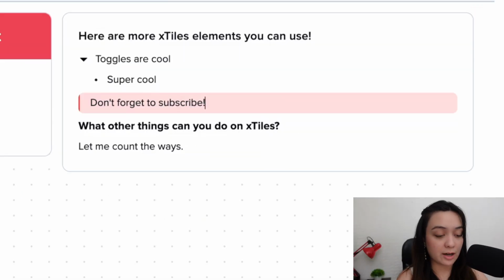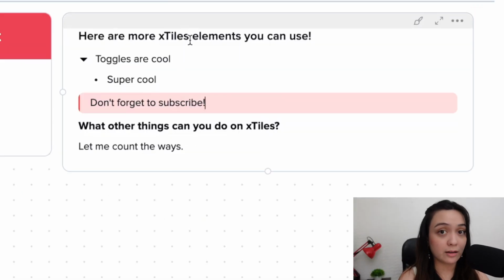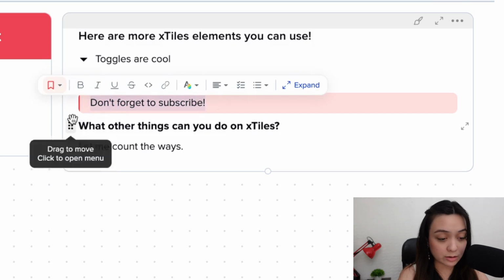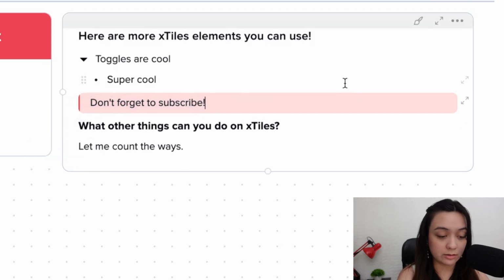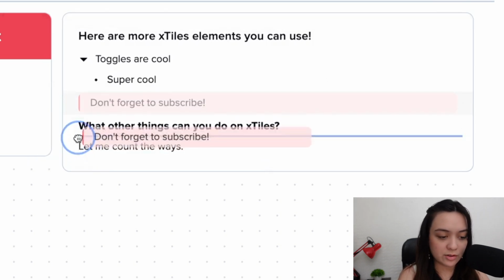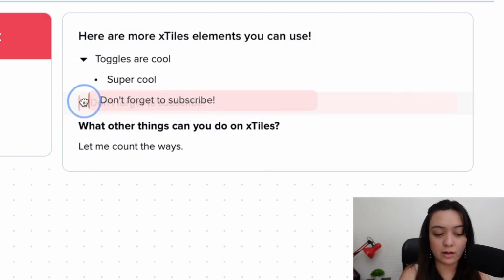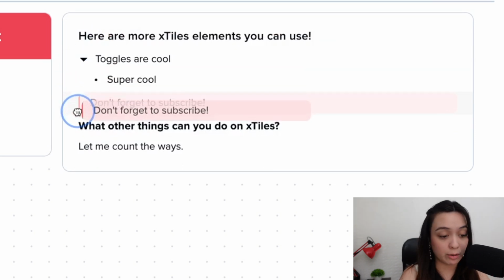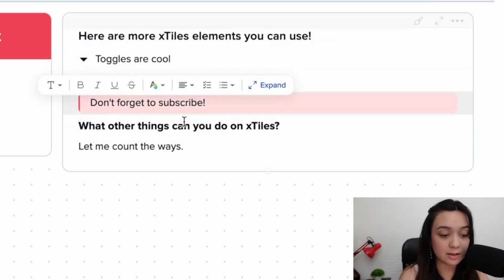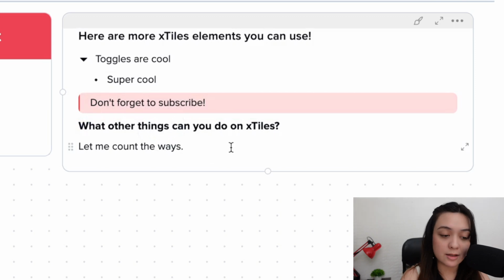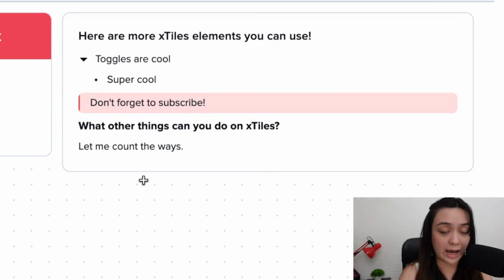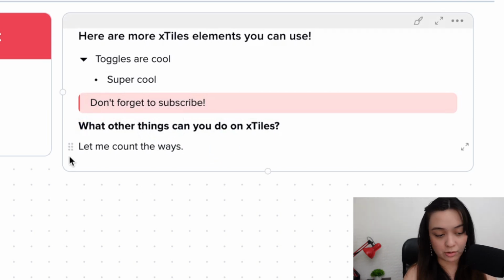So what you saw just now, I was setting up a tile featuring some things like the toggle element, being able to add bullet points, even this fancy little colored callout. You can do it right within a single tile. And then you can obviously move whatever you want to move, just like you would in any type of block type software like these. You can add headings and add as many paragraphs as you want if that's how you want to use it.